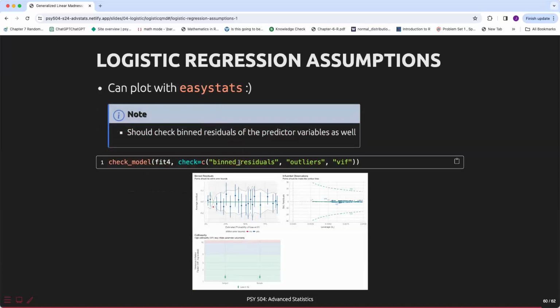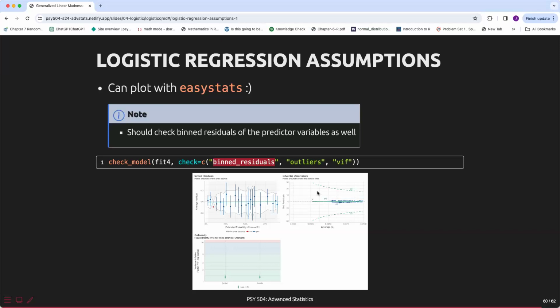So with the check model function, we can output a binned residuals plot that looks like this. So this looks pretty good. This does this as a function of the actual DV. But what I would suggest is to also look at the binned residual plots for our predictor variables as well. And this could be indicative of some type of non-linearity in the model. So we just don't want to look at the DV. This is an indicator of how good the model fit is, right? So all of these little points fall within this standard error, these bounds here. So this looks pretty good.